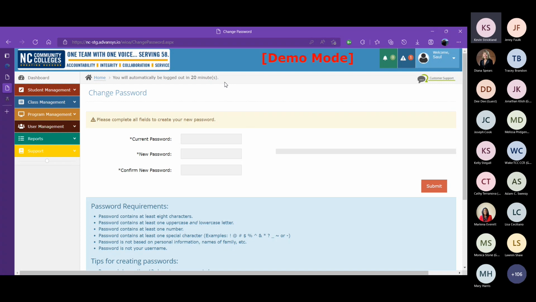We do have an automatic logout process. It is a 20-minute clock, and every time you click on an item in the menu or somewhere in the system, it resets the clock to 20 minutes. If you stop working with the system, it will log you out after 20 minutes. You'll get a warning at 5, but it will log you out after 20 minutes is up. Again, this is for security reasons, to make sure it's not just sitting there open on your desk and someone can come along and change data. Once it logs you out, all you have to do is re-enter your password to log back into the system, and you'll be able to pick up where you left off.